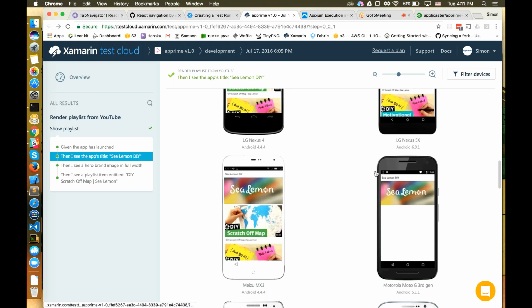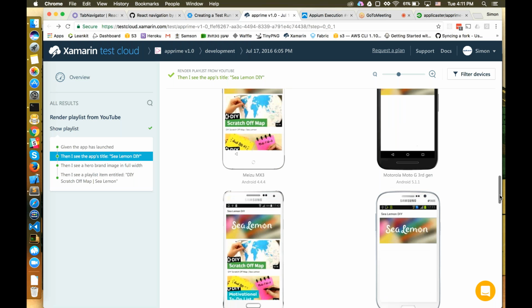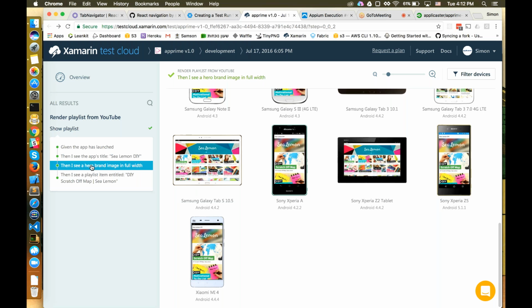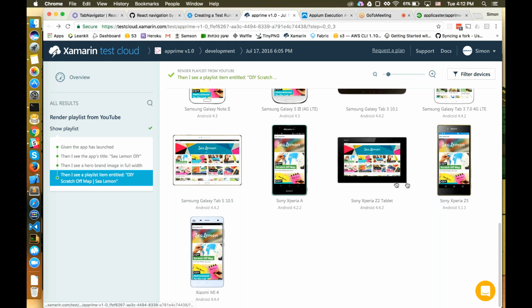You can already see that each phone is rendering things more slowly or more quickly. And again, the next step, if we see something in full width, and then we also search for the first item to check if it has the same title.